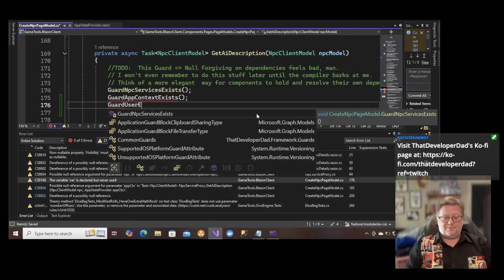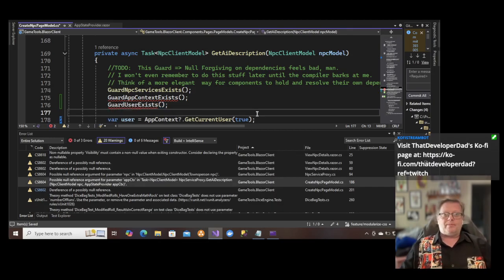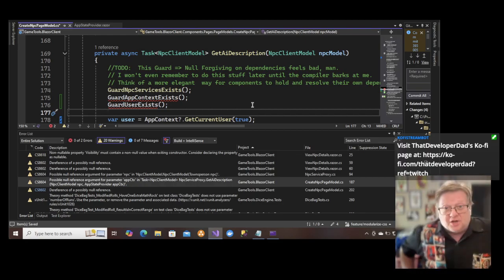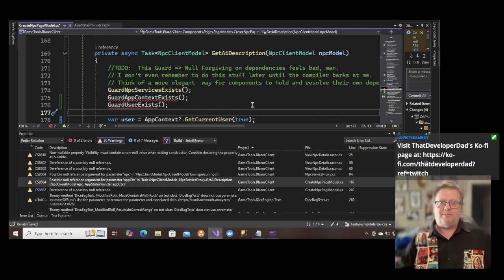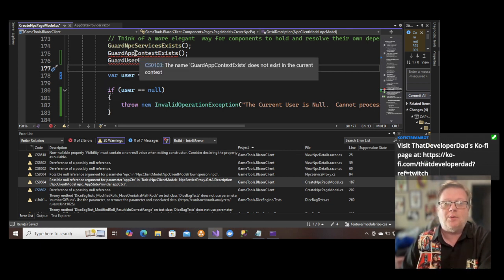Guard user exists. All right, we're going to have to use these guard clauses, I think. It's a whole lot more elegant than just throwing this stuff, littering this throughout. So that's what we're going to do.